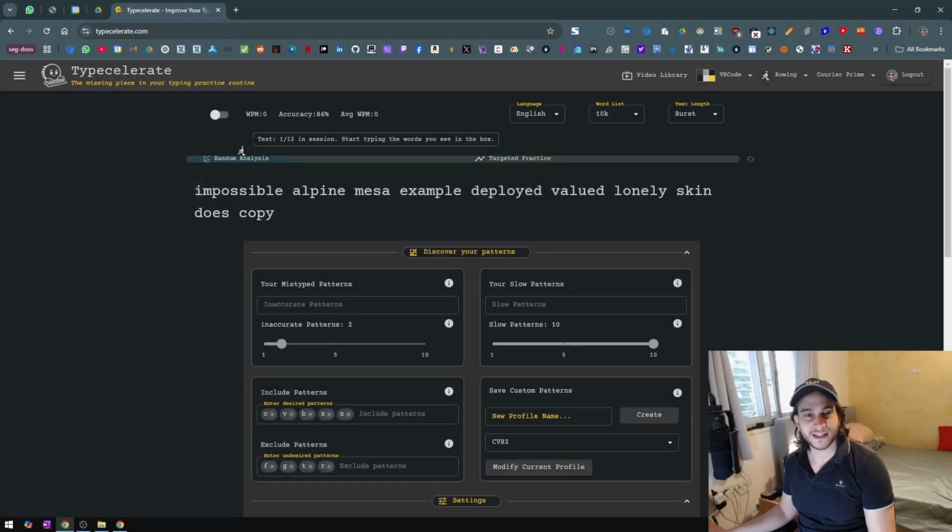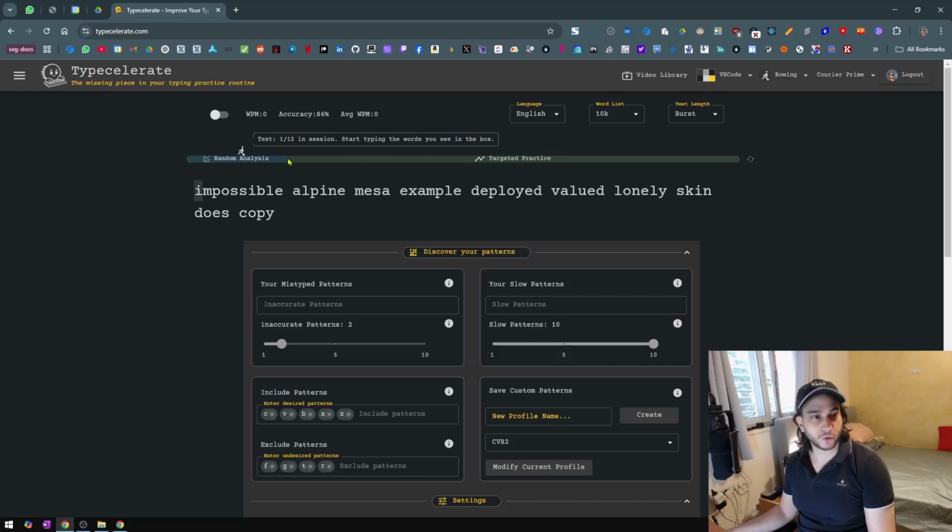So what is a session? Well, a session is basically a bunch of typing tests that you do in a row. They usually start with a phase of a completely random test in which the different patterns that the user is weak at are being collected. Afterwards, there are tests that are considered targeted practice, and they are targeted towards the patterns that were collected.